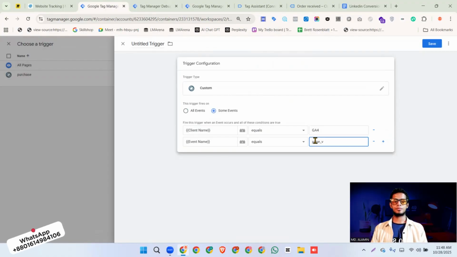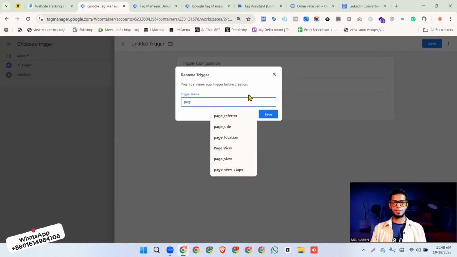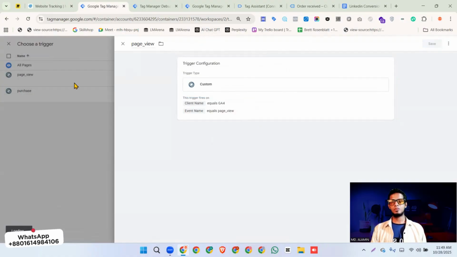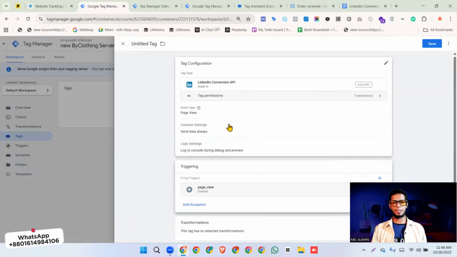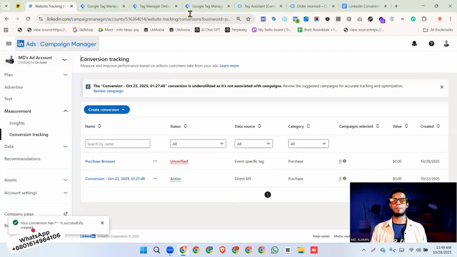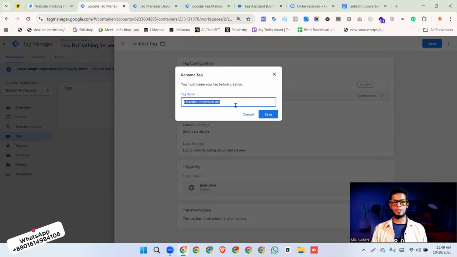Click on save, and page view. Then our page view event is sent to our LinkedIn Campaign Manager. So click on save, LinkedIn Conversion API, this page view.